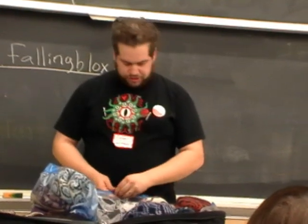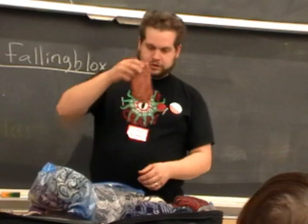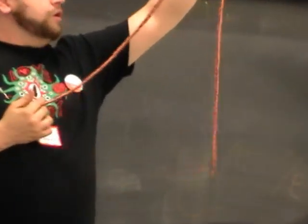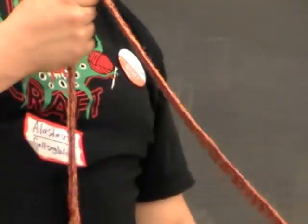Continuing with the increasing and decreasing, I decided to go all out and make a necktie. Wow. With spirals on it, which essentially barely even looks like knitting anymore. I want to see you tie that around your neck. Okay.